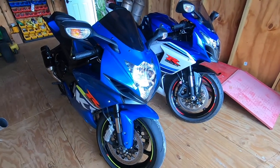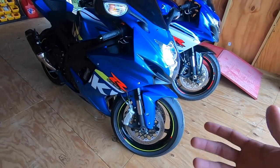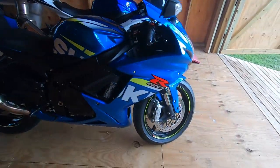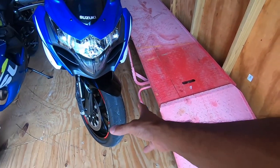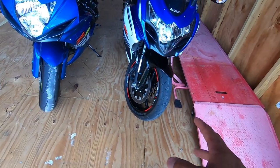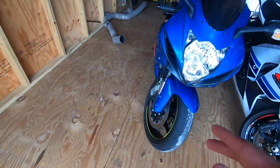Now before you guys jump on me — it's not a Pirelli, it's not a Corsair, it's not a slick. It's a street tire; it still has grooves to dissipate water. As you can see on my dad's bike here, where he has a much more street-oriented tire like a CT2, those tires are going to be nowhere near as sticky as the Q4s.